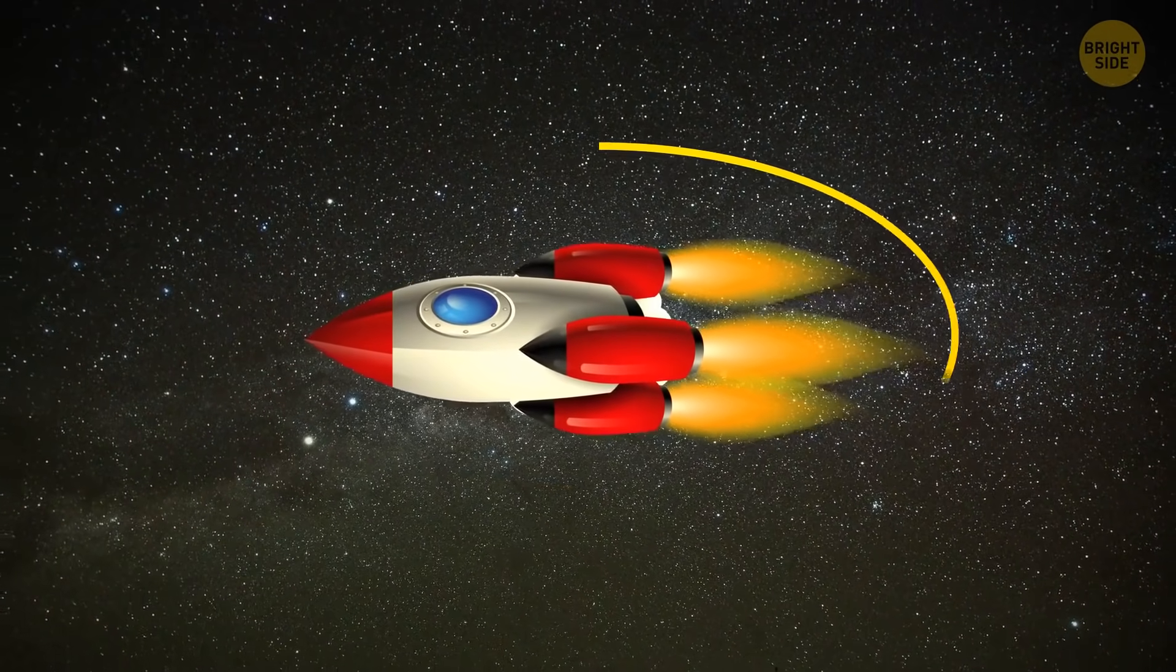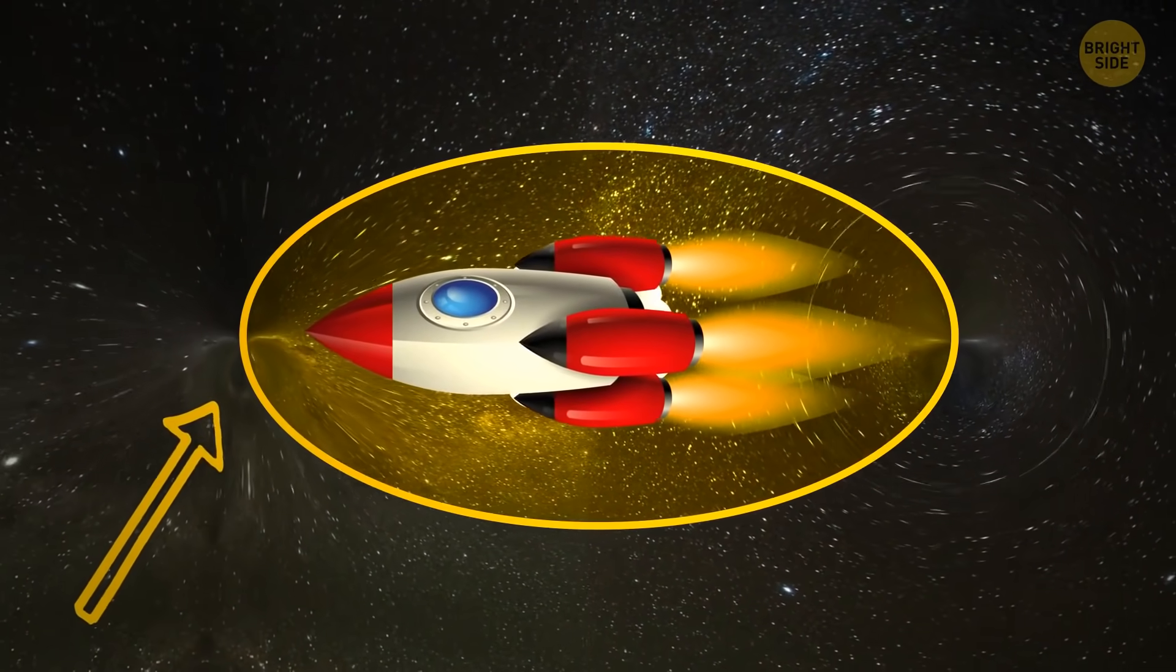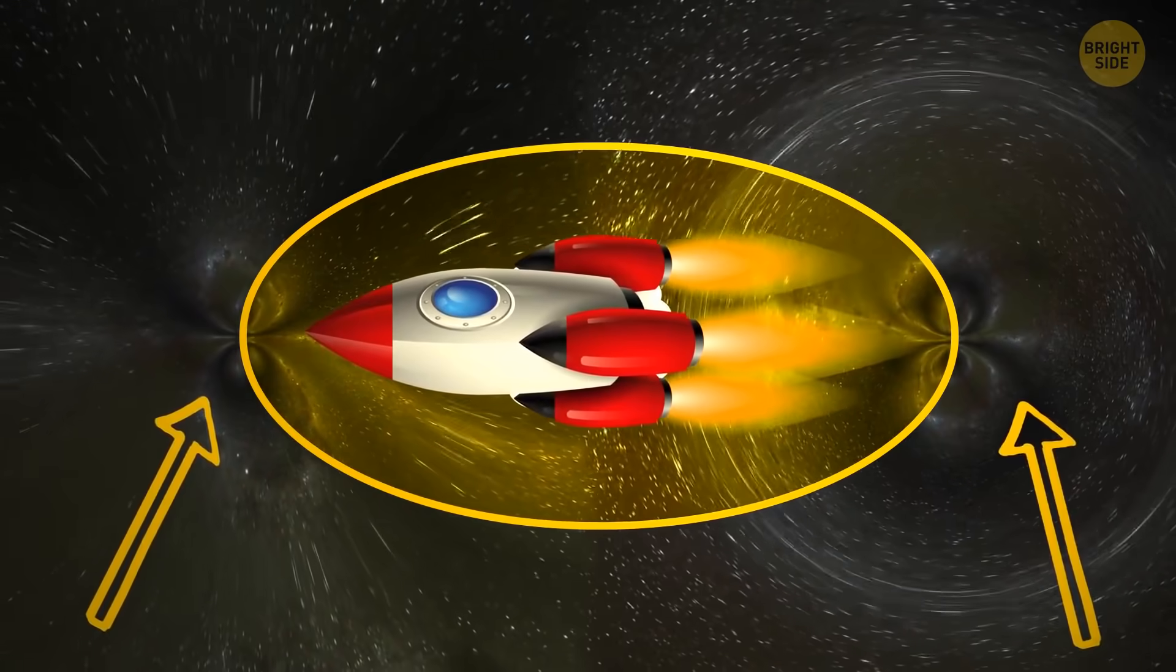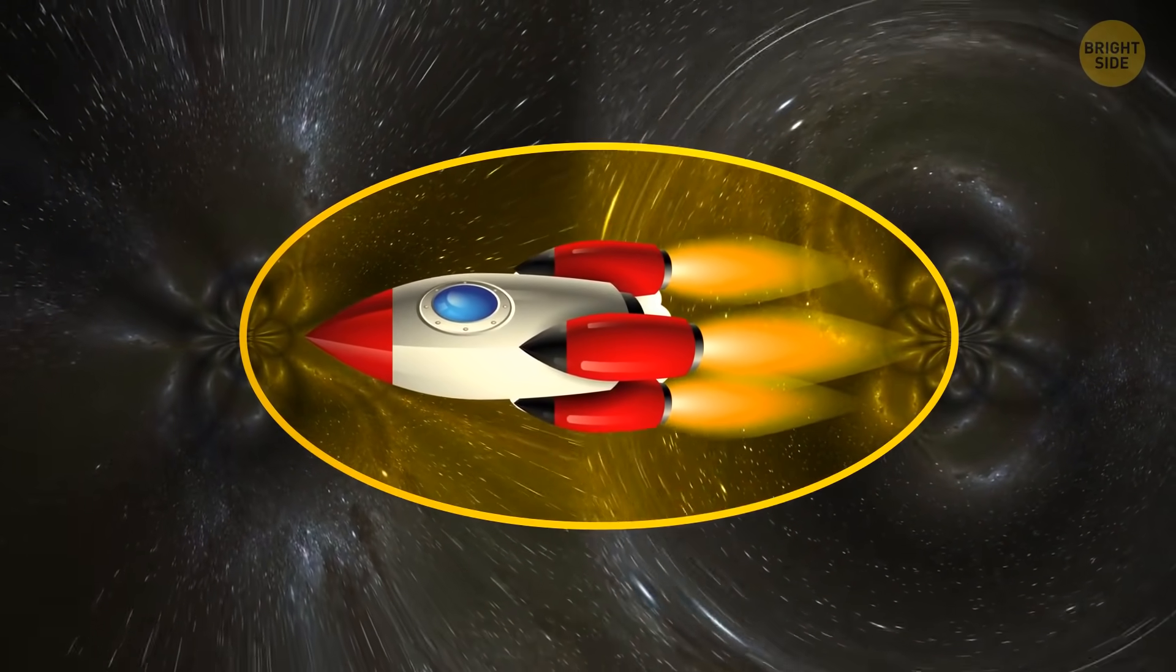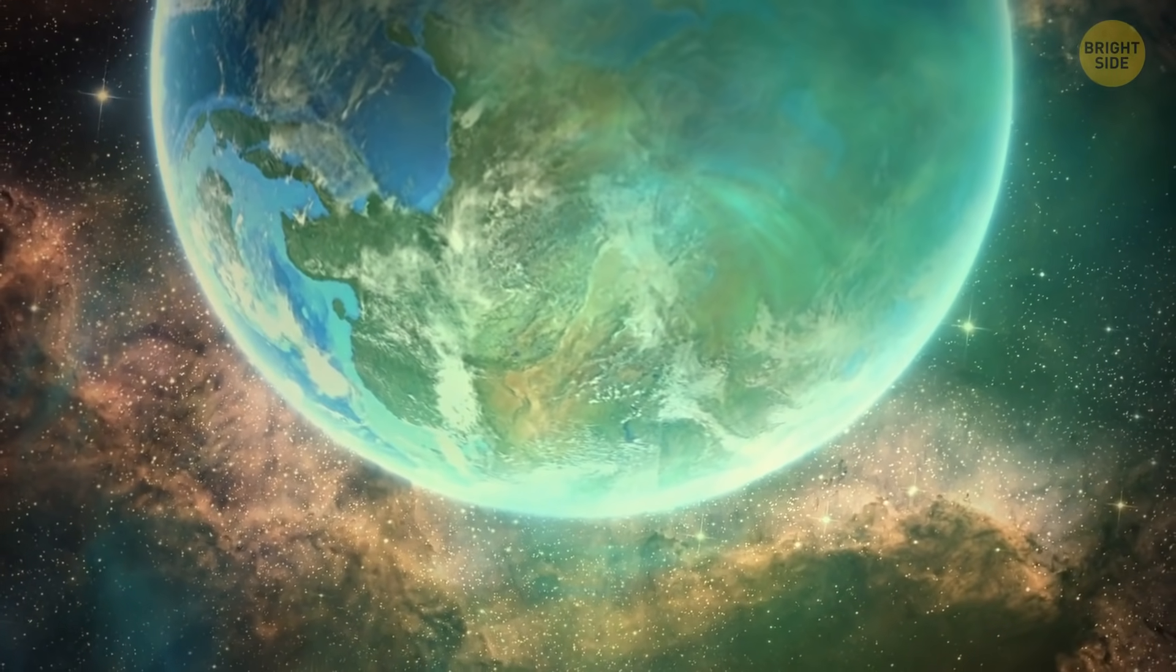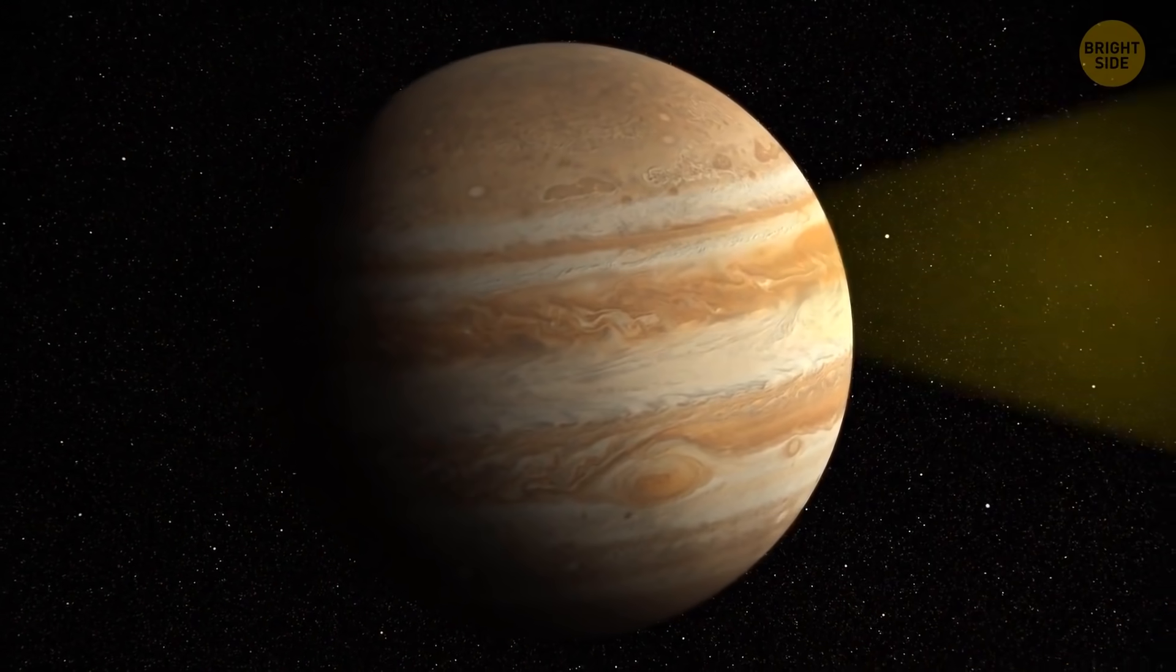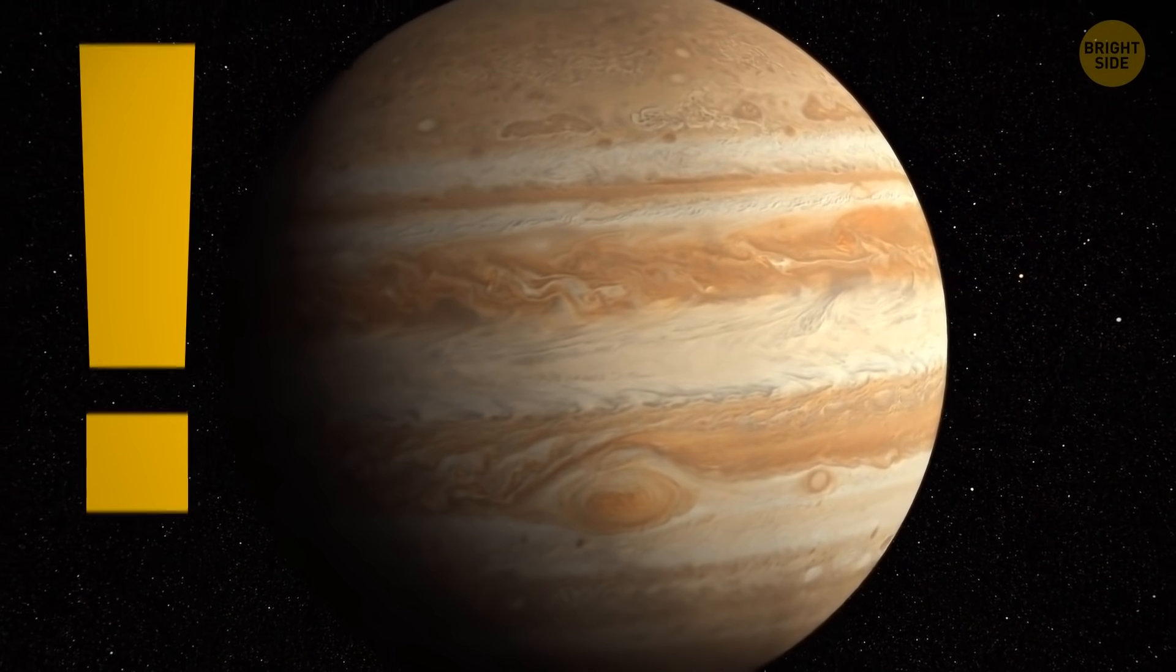Since it's impossible to move at the speed of light in normal space-time, the ship must move by compressing the space in front of it and expanding it behind it. So not only the ship itself moves, but so does the space-time inside this bubble. In fact, this will allow the spacecraft to move at any speed, even 10 times faster than the speed of light. But to warp space-time, the ship must be simply humongous in size. It will need the quantity of energy comparable to the amount of mass energy of the whole planet of Jupiter.